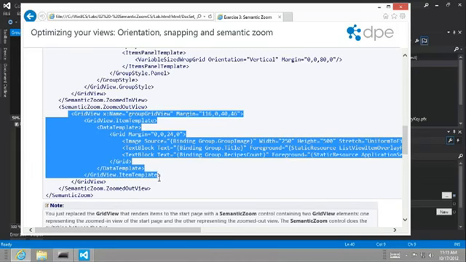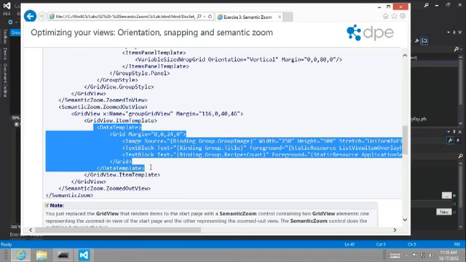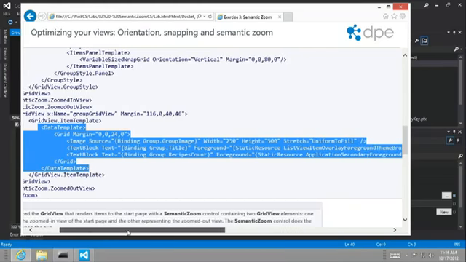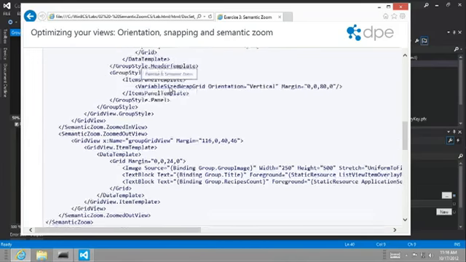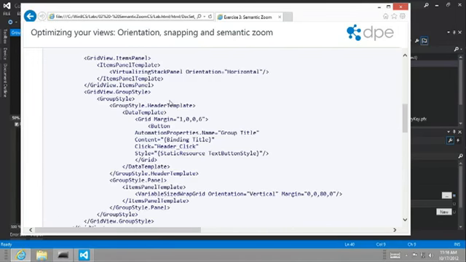It's just going to have a smaller data template that's defined right in line, and in that data template you can see that we're going to use a group image as well as the title and recipe count instead of all the information that we display, the larger image for each individual recipe item.